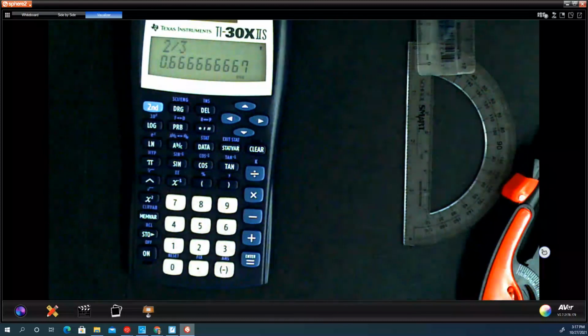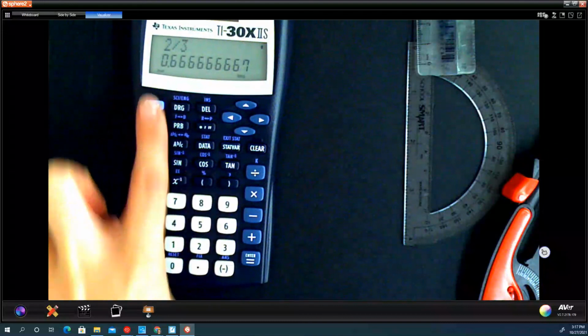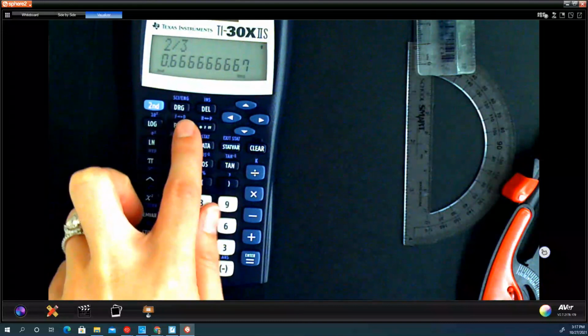All right. So first of all, let's say I get a decimal. Like, let's do 2/3. So let's say I have 0.6 repeating. If you want to know what that number is as a fraction, obviously we know that one's 2/3. So there's this button right here where it's like change F and it has a D. That means fraction to decimal or decimal to fraction, wherever you want to go. And it's in that light blue or purpley color. So we have to hit the second button, and then we're going to tap the PRB, that stands for probability. We're going to tap that button, and it'll change it from a decimal to a fraction. It'll put it in a fraction for you, 2/3.